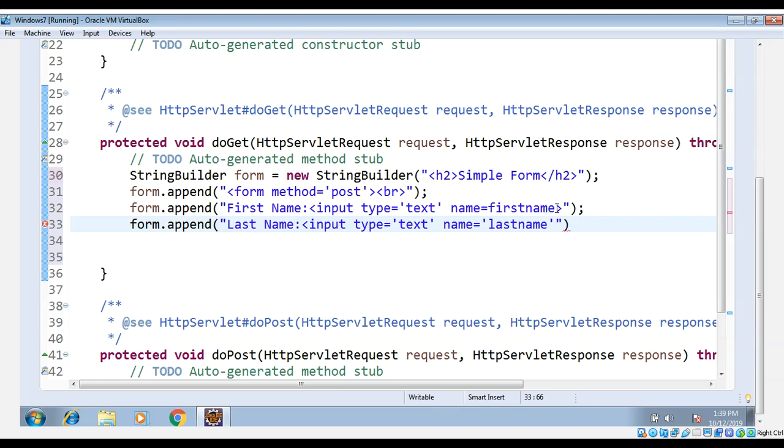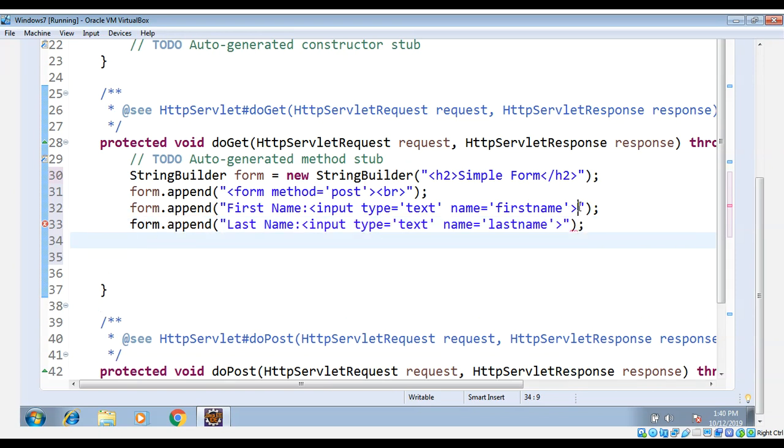Over here I will add a single quote, and the closing tag for this field. I need to add breaks after this br tag for a new line, and over here too.